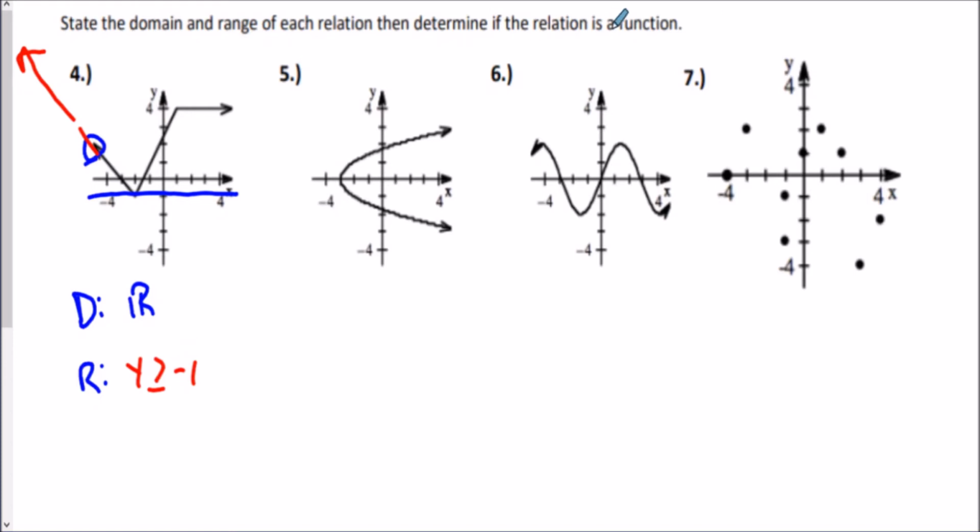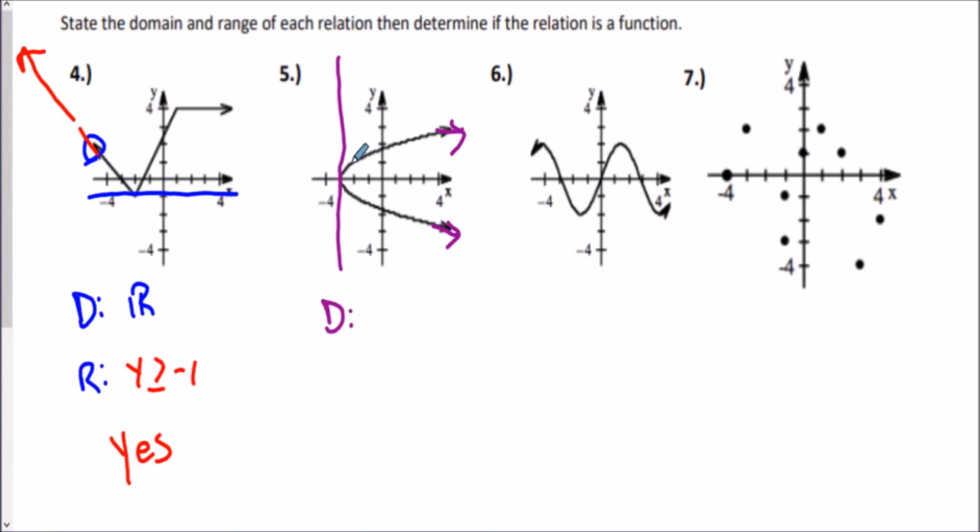To determine whether this relation is a function, remember the whole idea is every input's allowed to only have one output, and because this one passes the vertical line test, we're going to say, yes, this is a function. For problem number 5, we're going to do the same thing. Here's kind of my very left-hand point, but there are arrows making it go to the right forever. So this thing looks like the domain.